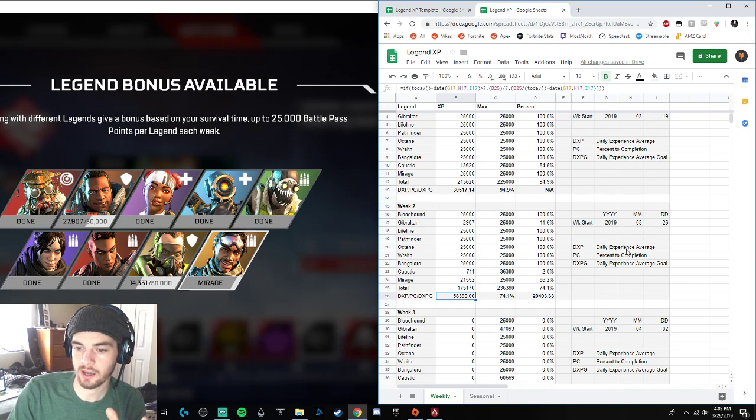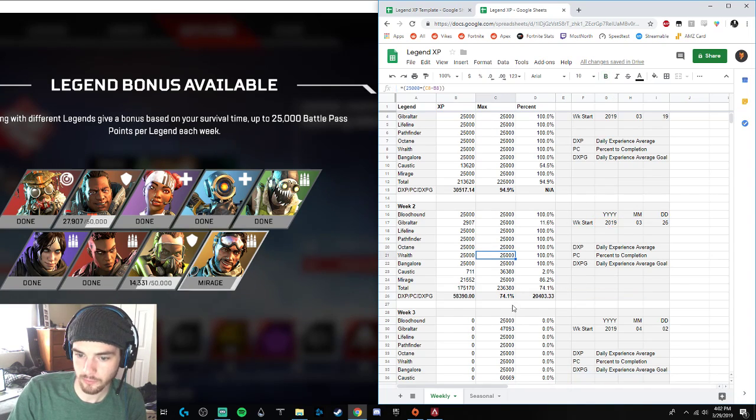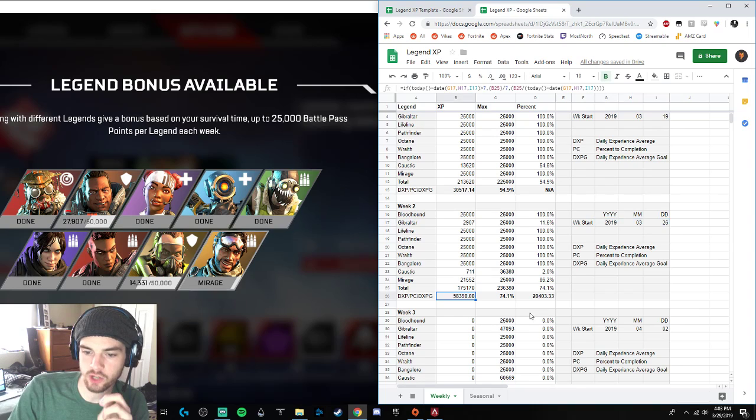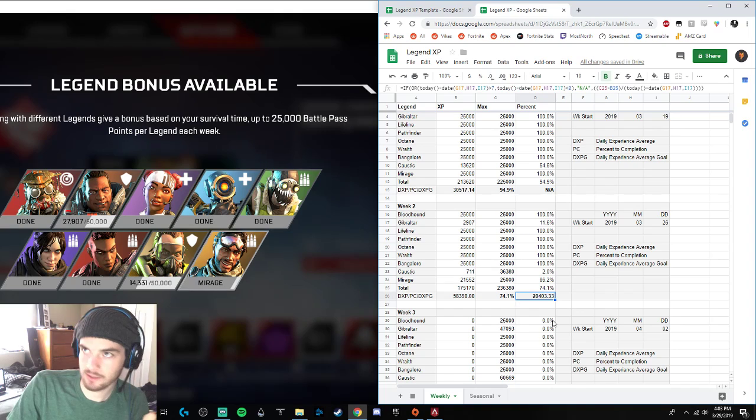I guess I can also tell you that it's calculating your daily experience average, doing a formula that takes the week start date, and then checks how much experience you've gained over how many days this week has been out. And then you'll see in this category here, this is what your goal should be for the rest of the week. So if this week has 3 days left, it's telling me that I only need to gain an additional 20,000 experience a day, roughly, for the next 3 days in order to finish all of my legends this week.